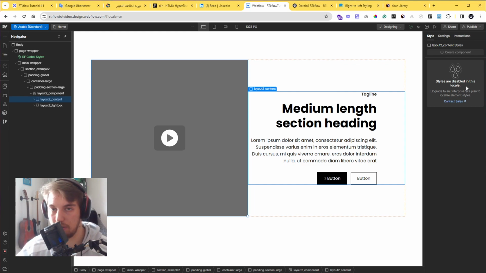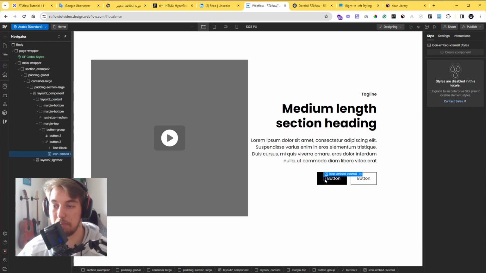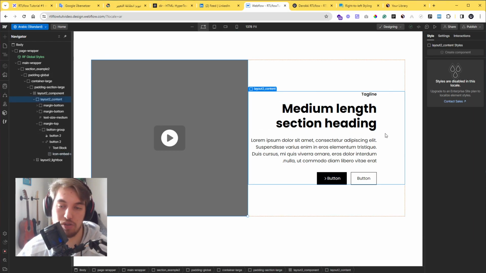You'll host your website on a $20, $30 plan a month. This is a problem. You can't change the CSS visually. Okay, you see the button, how it's not flipped? Not good. So what we can do is, of course, write custom code.